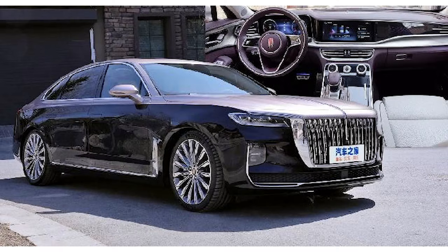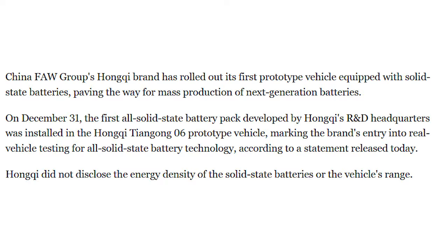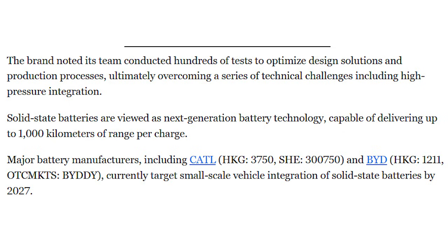The safety side is probably the biggest reason FAW is interested in all of this. China has been really pushing and militantly enforcing safety in all things EVs and batteries — they've effectively banned car fires going forward. A solid-state battery is much harder to push into thermal runaway: there's no flammable liquid and it has much higher tolerance to damage — a very big deal for long-term durability, crashes, fleet use, or government vehicles.